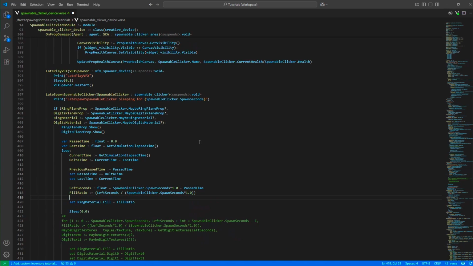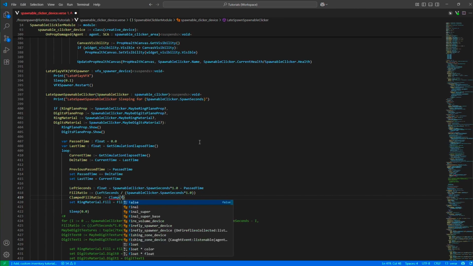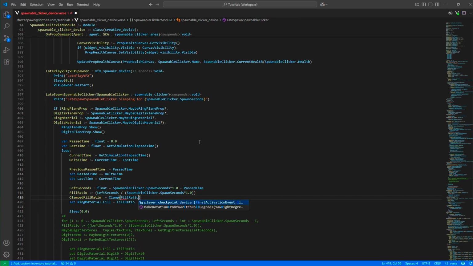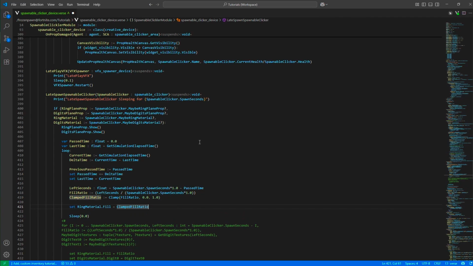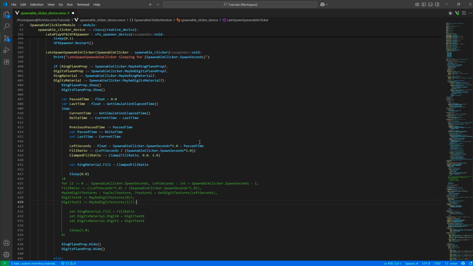So this is going to be past time, and make sure we are clamping it just to make sure. So by just setting the material parameter here, it's going to work. And then we're going to sleep, of course.